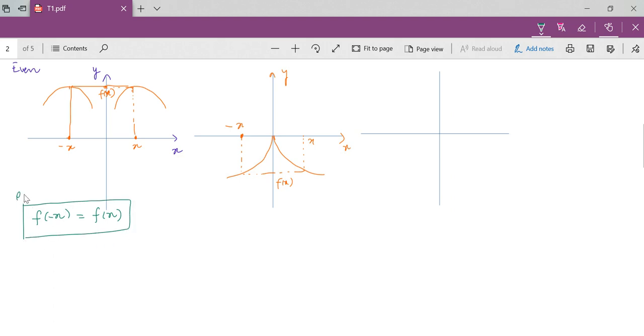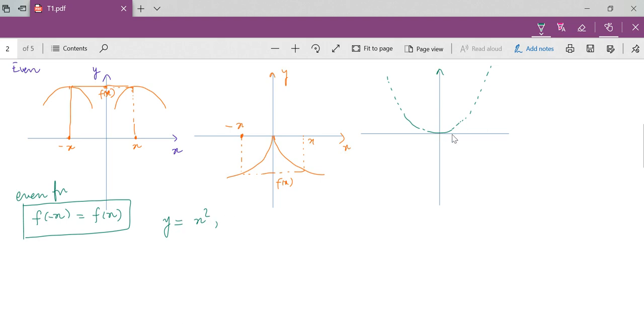Mathematically, you want to check that the function is an even function. This is exactly what you are doing here. So let's take some trivial examples. Some functions you might have come across that are even functions, like x square. Is it an even function? You can draw it if you have seen the graph. So you draw the graph and say, yeah, it looks as if it is symmetric around the y-axis. Yes, it is an even function.